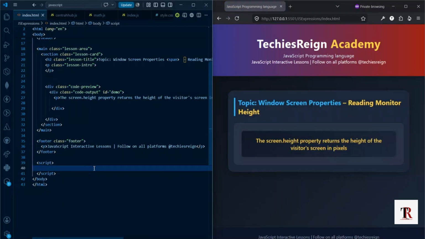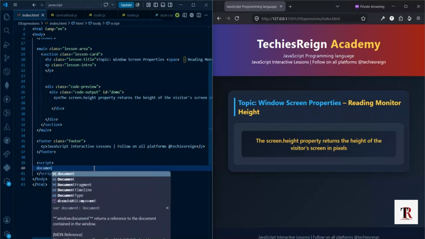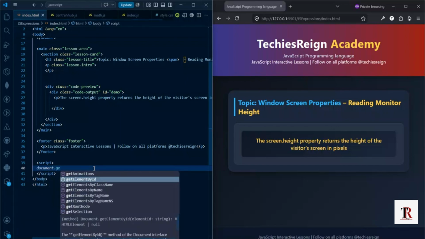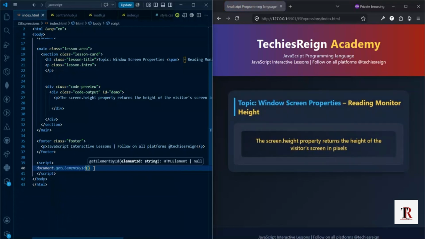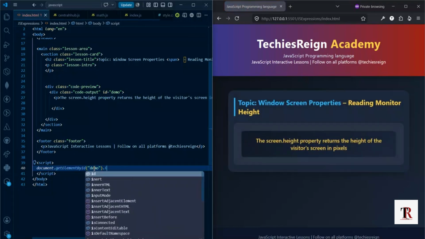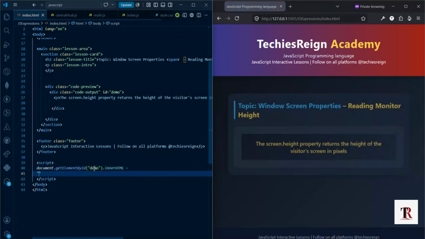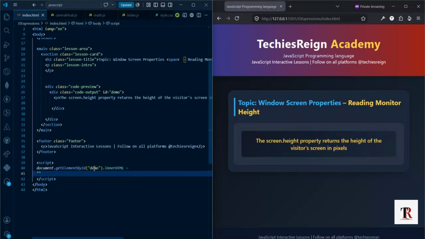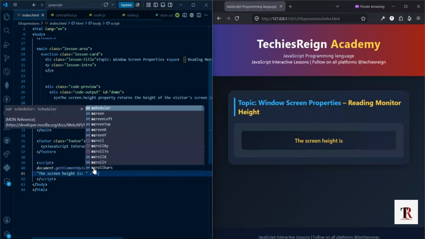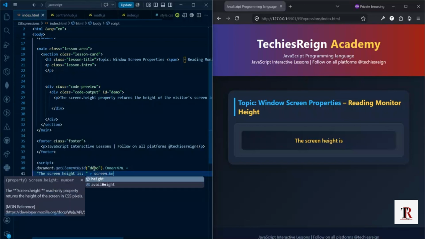Good. So now that I'm in the script tag, I'll call on the document.getElementById method. I'll pass in demo, dot innerHTML equals a string: "The screen height is," then add a space and call on the screen.height property.